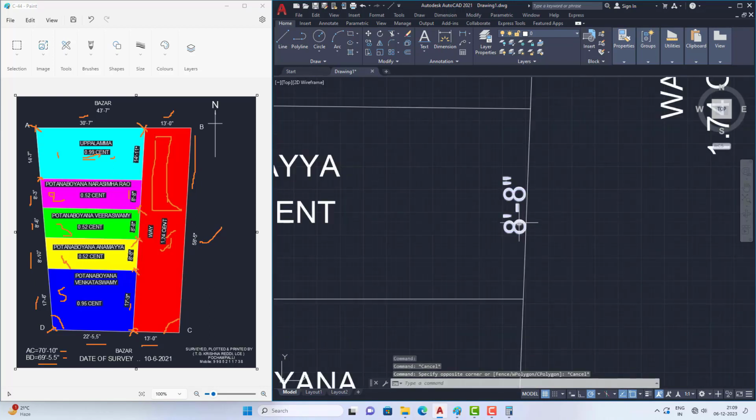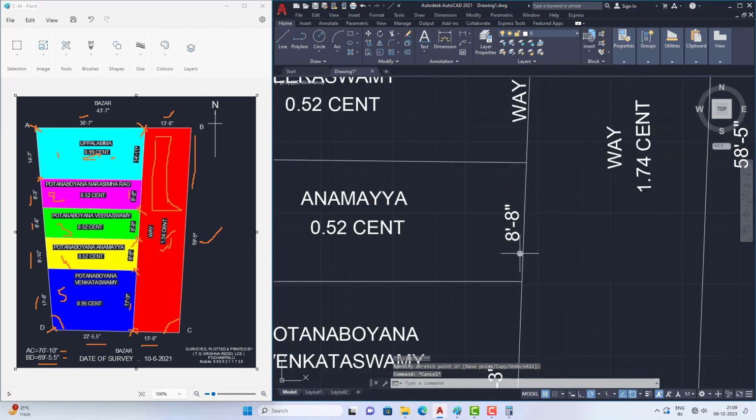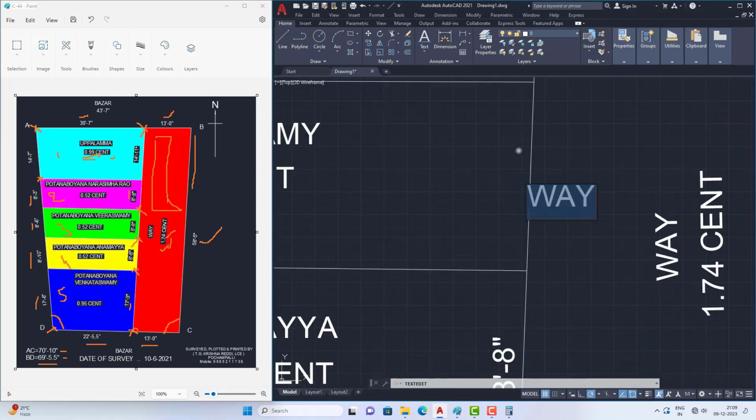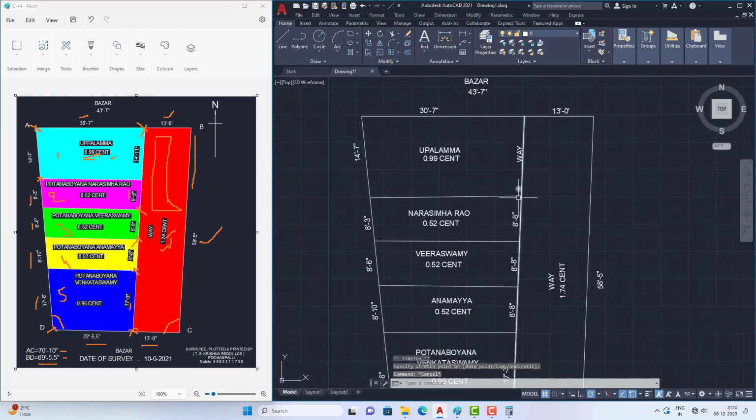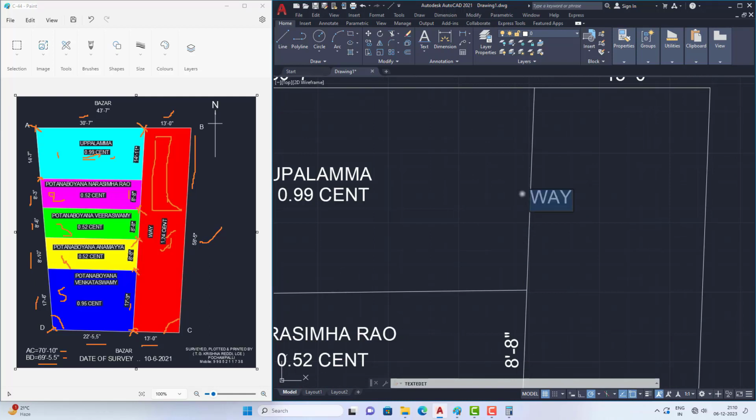Now editing this also, which is 8 feet 8 inches. And editing this also, it is also 8 feet 8 inches. And the remaining is 14 feet 11 inches.